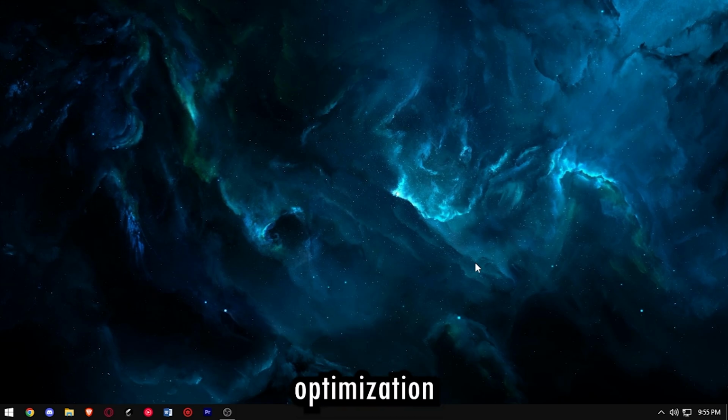In today's video we're gonna be going over the FPS optimization tool which is known as Hone Optimizer. You can basically use this optimizer to boost your FPS in Minecraft, and it's actually pretty simple. I'm gonna be walking you through how to do it exactly.